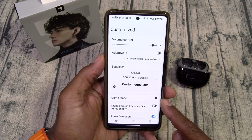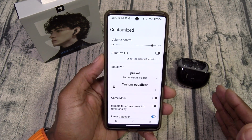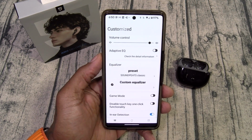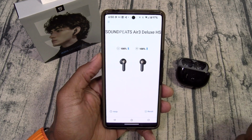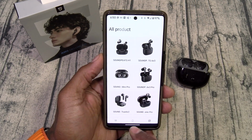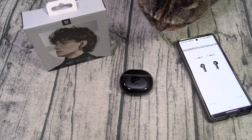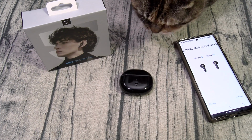You got Game Mode. Activate the 60 milliseconds low latency. You can disable your touch controls, and you got in-ear detection. You can turn that on and off. Okay, and you also got all the different products. Simple and straightforward. All right, so now let's talk about the fit, the feel, and the look.